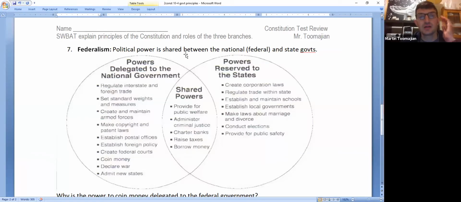So a couple things to highlight, of course, on federalism. The first things you need to know: please underline and highlight the word delegated. The word delegated is the word for powers that are given only to the national government. They are called delegated powers. Powers that are only for the states are reserved powers. Highlight those. And the word for shared is concurrent. That word is not even there, so this one you just have to note. Concurrent.